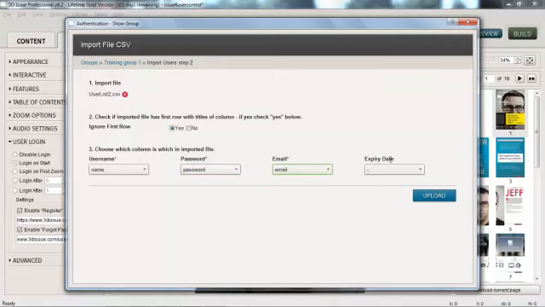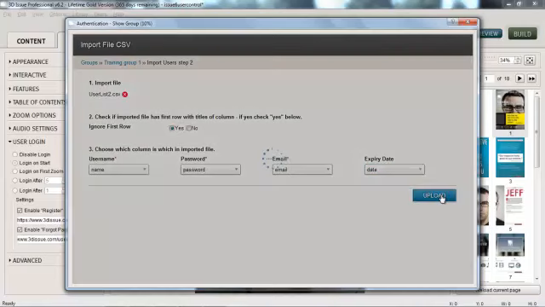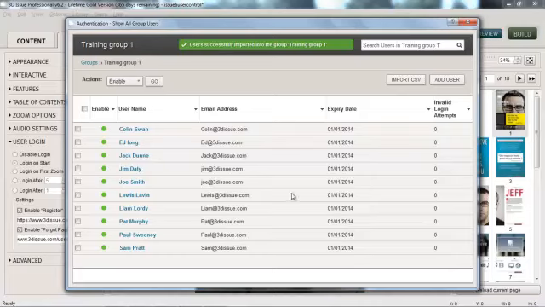And it's not mandatory to set an expiry date. However, if you are dealing with subscriptions on a commercial basis, it is wise to do so. And let's simply upload that information into the system. And there are my users. I did mention that I had 10, so you can see them all listed on screen, their username, email address, expiry date, and the system tells me if they've had a certain number of invalid login attempts, for example.